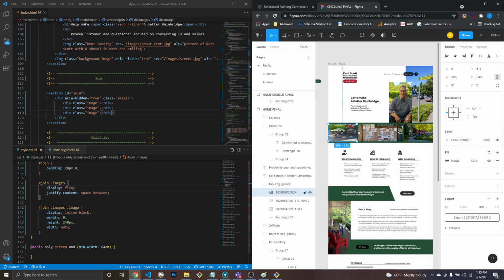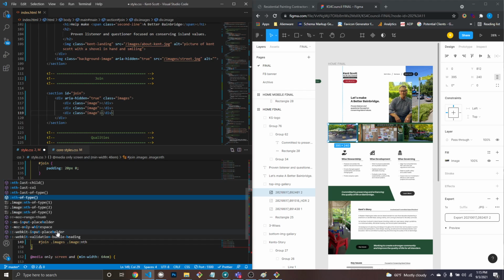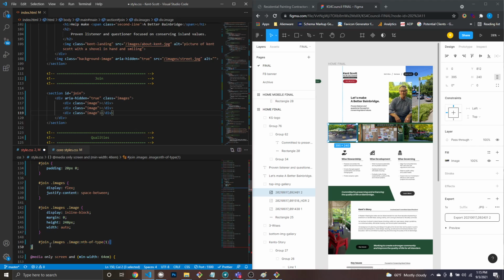So let's do, in my calculator, 395 divided by 1440, and that's going to be 27.43%. So I'm going to take these guys. I want the nth of type. I want the first, and I want the third.